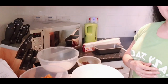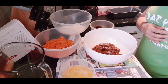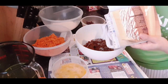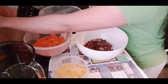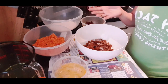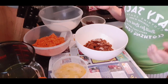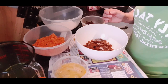Ay, ibaba ko lang yung camera so you can see. I hope you can see well, guys. Meron akong recipe book pero hindi ko siya sinusunod kasi may ina-adjust akong ingredients na ayaw ko, kagaya ng ayaw ko ng sobrang matamis at saka maraming nilalagay. So ako, I want simple carrot cake kasi yan ang preferred ng husband ko. So I'm gonna make just one recipe kasi siya lang naman ang kakain, dahil ako hindi naman ako kakain, at para lang sa aking darling.